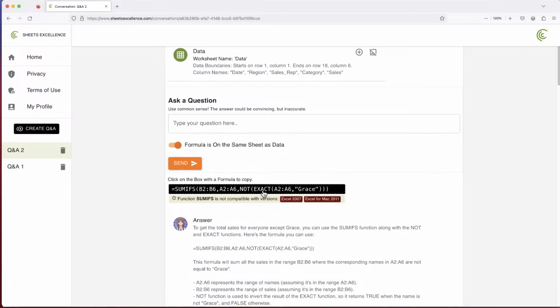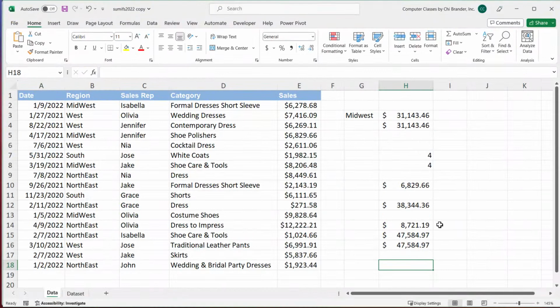So, wow, that's a lot more complicated than I thought it would do. I'm not even sure if this formula is going to work. I think it may work in Excel in the new version, but I don't think this is going to work in older versions of Excel because it's doing an array. We'll see. Let's just try and see what happens.